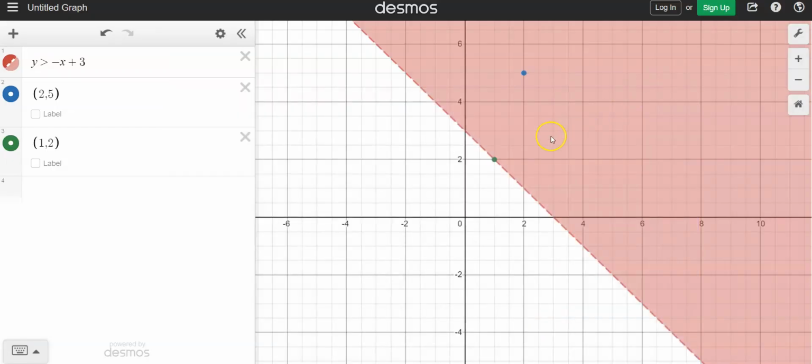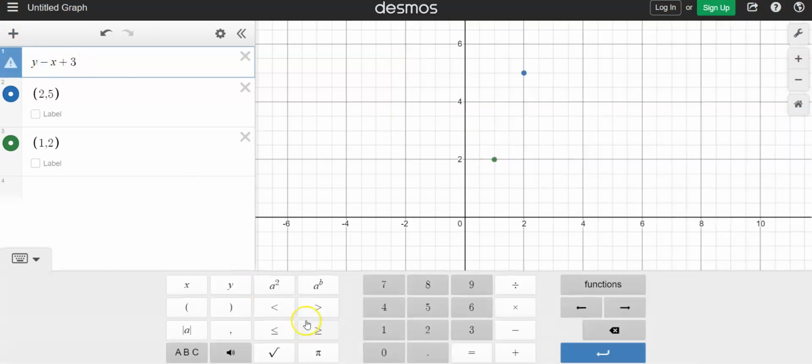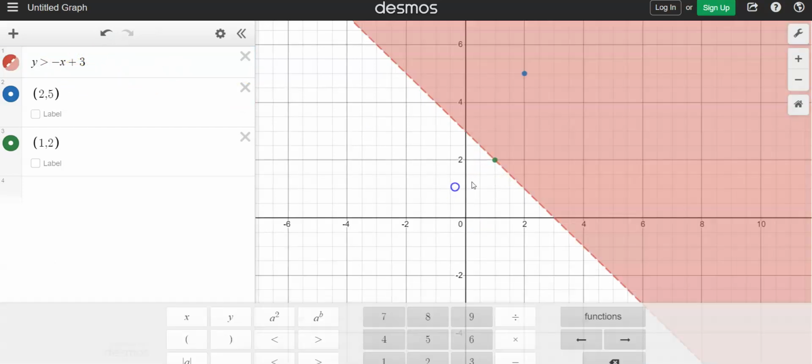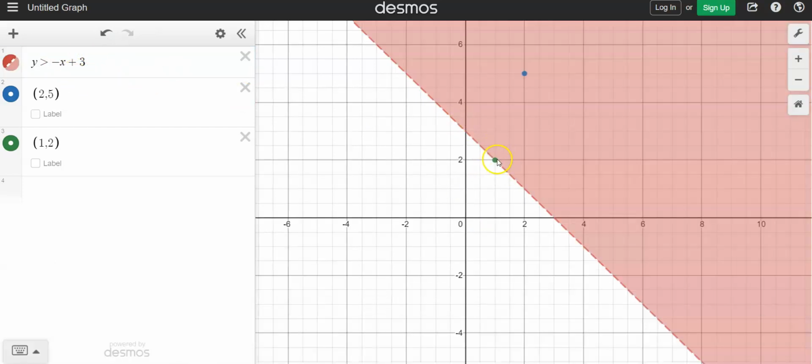Now, you have to imagine, though, if this line had been solid, so if this problem had a greater than or equal to and it were solid, then it would be a yes. This would be included. So solid lines are included. Dotted lines are not. If it lies on the line, it's greater than or equal to. So you can include dots that are equal to on the line. But in our case, it's dashed. It's a dashed broken line. And so no, it is not included. It is not greater than that line.